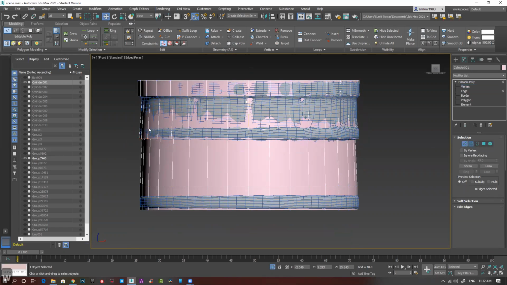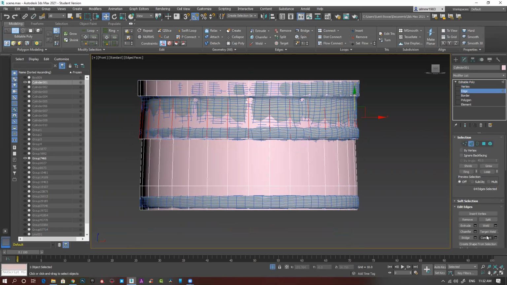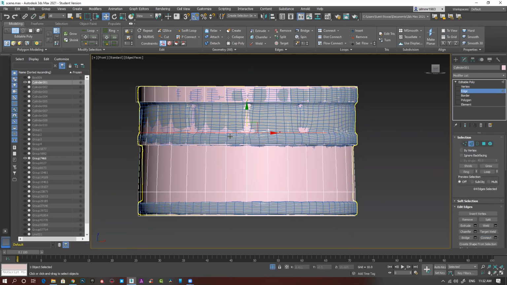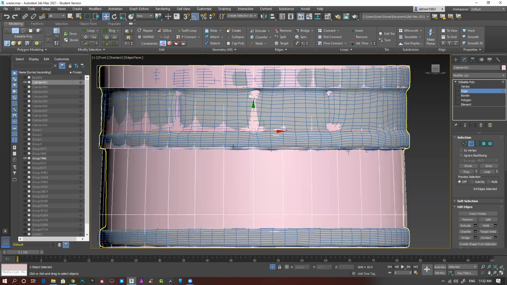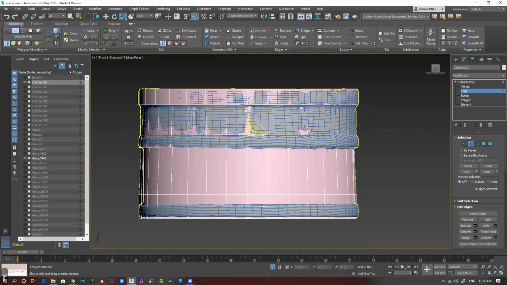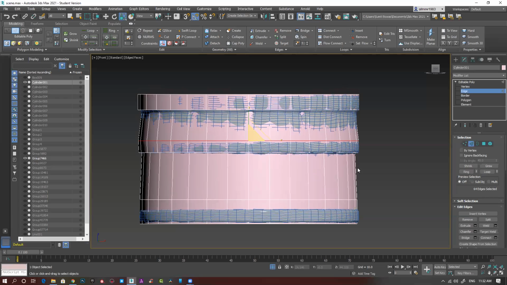And I need a line here. So select, connect, place it here, and I can scale, make it perfectly straight.